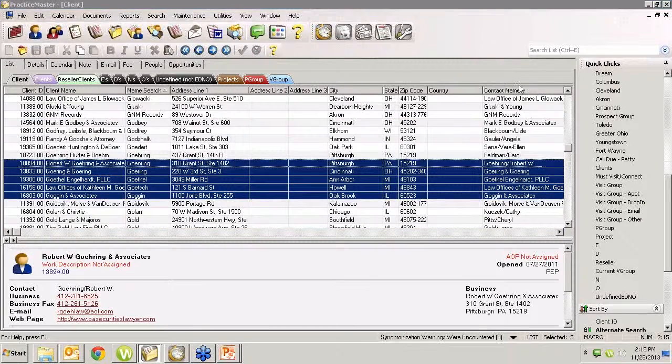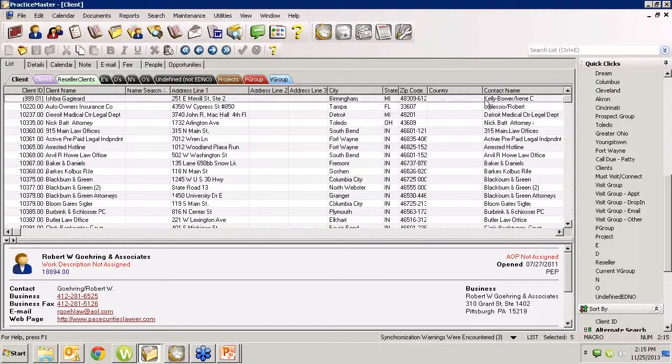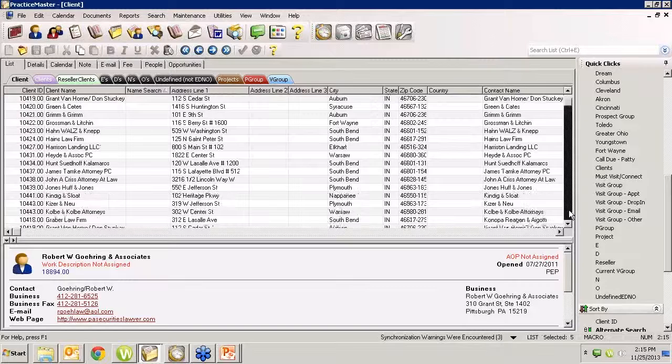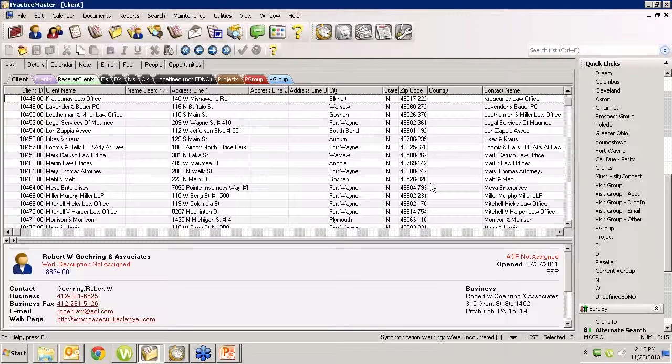I have to interject and say I can't tell you how many times I have gotten something on my screen, counted how many were here, and then gone 1, 2, 3, 4, and then multiplied to figure out how many records there were. So although it doesn't seem big, I think it's huge. It is a good feature.